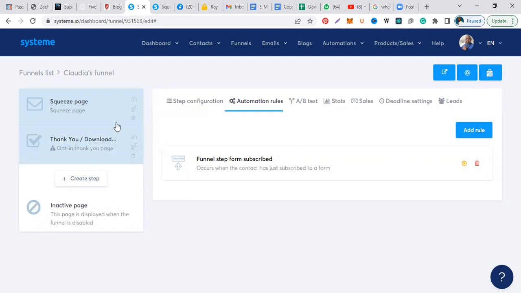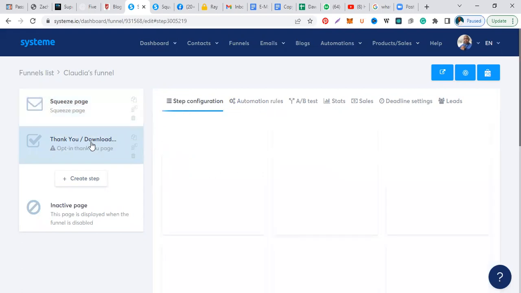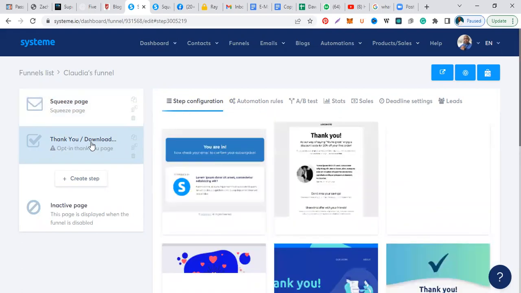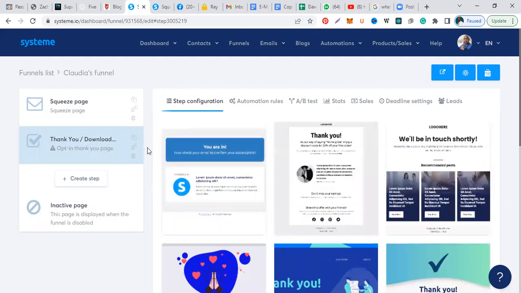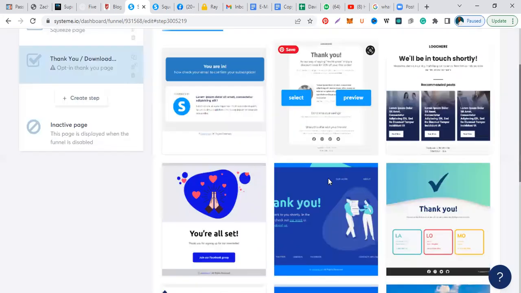So what I will have to do is go to the download page now, and because it's a new funnel per se, we have to select the download page that we want to use.